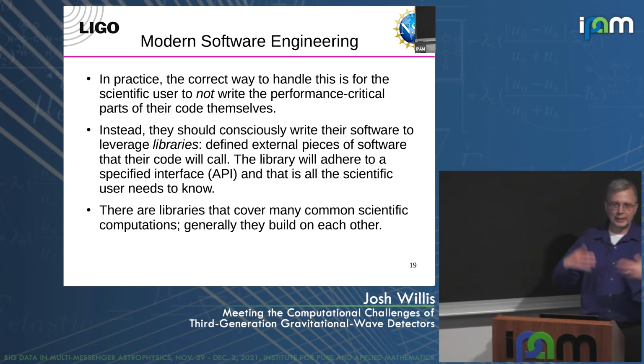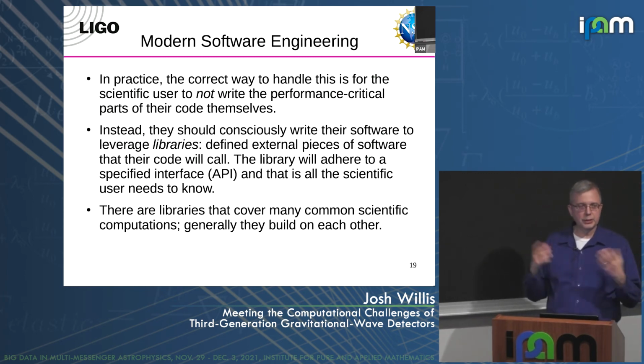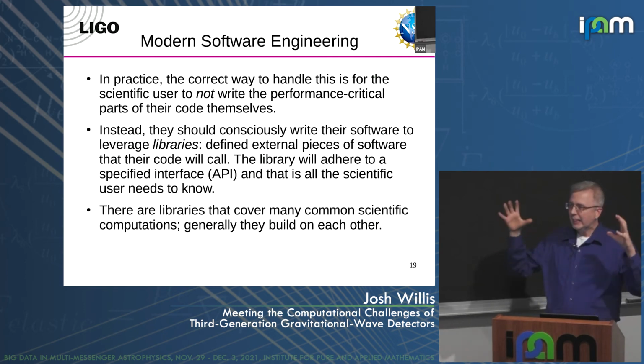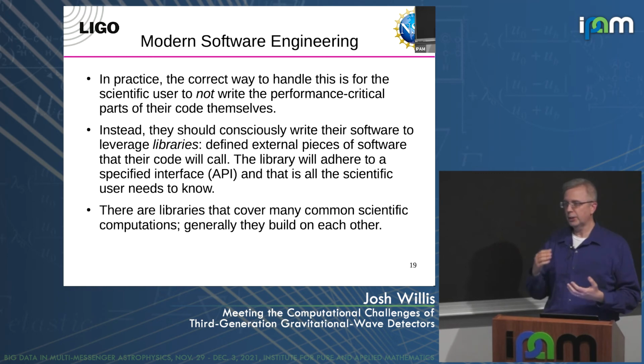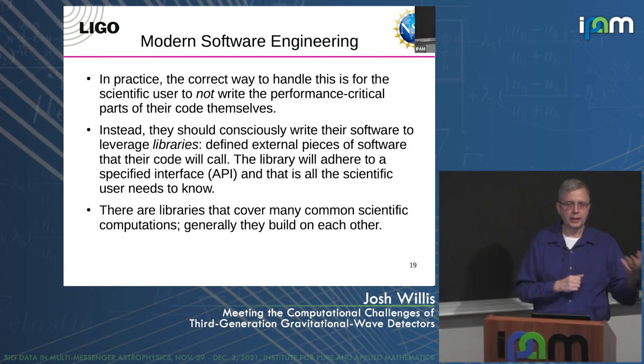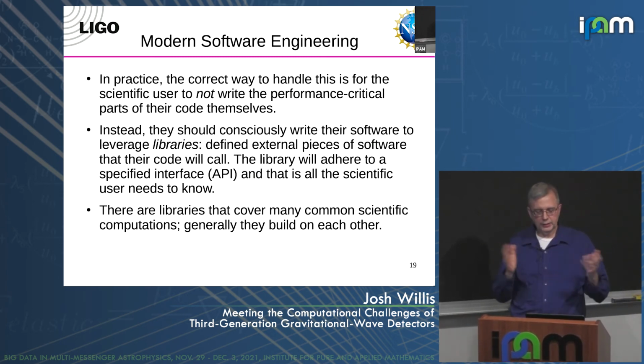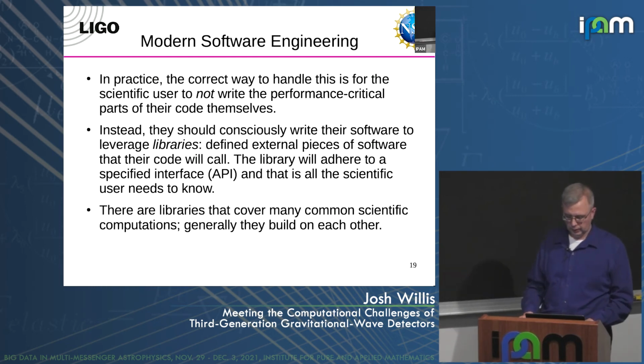And so technically how this is implemented, and you may have seen this, is just using libraries that are designed to be high performance. And it involves thinking about my algorithm in such a way that I can break down the pieces that will take the most time into these common things that many other people do. So they're not just things that gravitational wave data analysts do, but they're things other digital signal processors want to do. They're things that people who are simulating partial differential equations want to do. And so this covers a lot of common scientific operations.